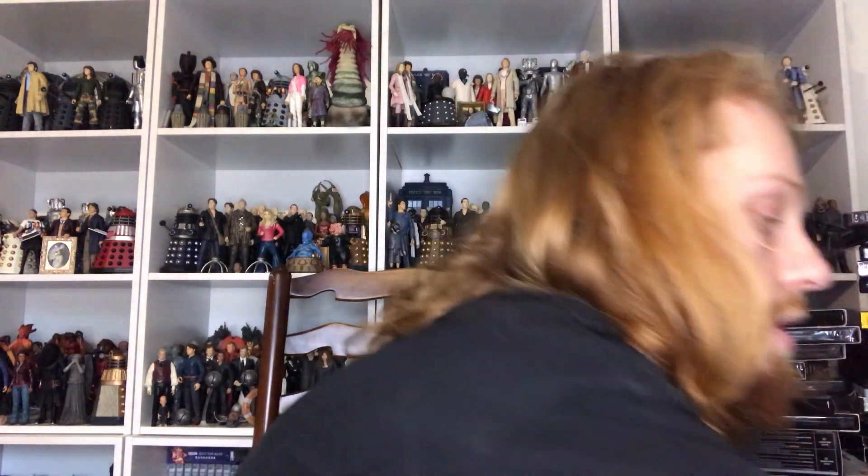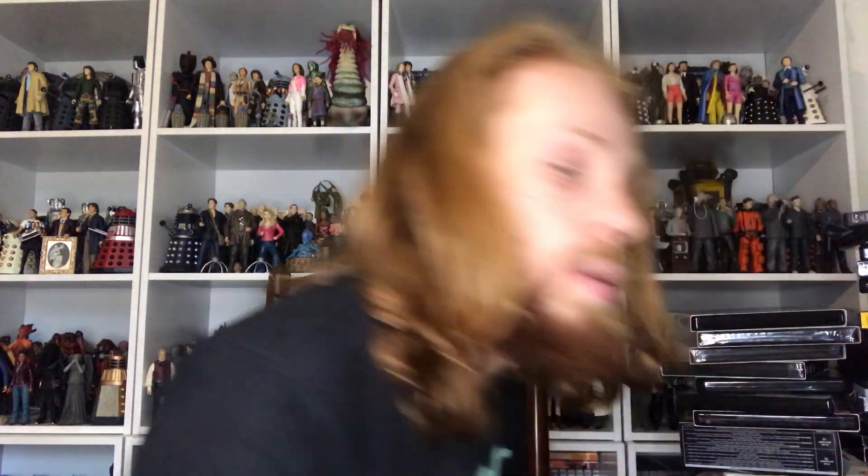As I was mentioning the Zavvi steelbooks earlier — I didn't get the big set, but I did get the individual steelbooks. So I've got the Batman steelbook, Batman Returns — which is my favourite of any Batman movie, I love this movie — Batman Forever, which is my least favourite in the franchise, and Batman and Robin, which is a guilty pleasure of mine. Probably my biggest guilty pleasure in all of film.